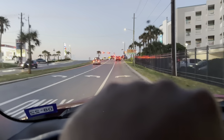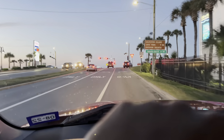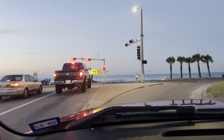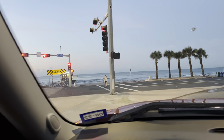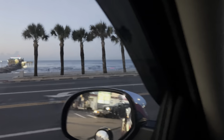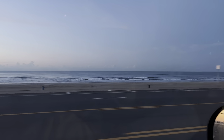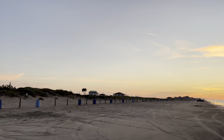All right, y'all, we're pulling down 61st Street in Galveston, about to go up Heartbreak Hill right here, see what the surf looks like. And ooh, fingers crossed, it's gonna be good. Oh, and it's good. Pretty nice and calm right there, and the water looks good. You really can't tell until that sun comes out, but it looks all right. Let's get down here on the beach and start fishing.